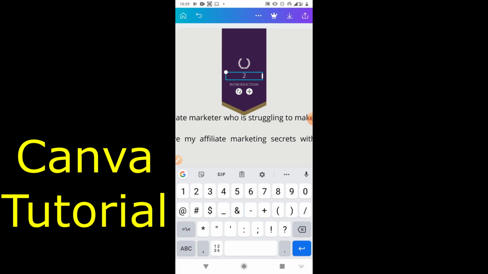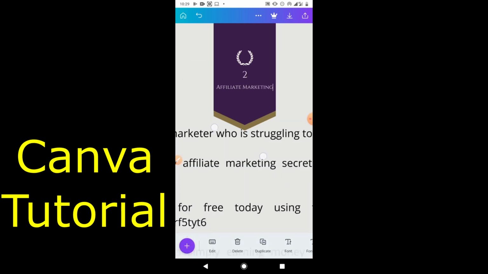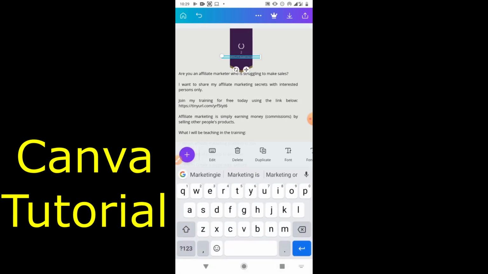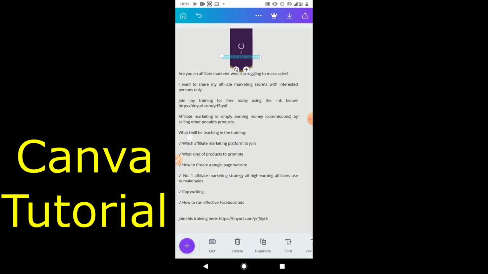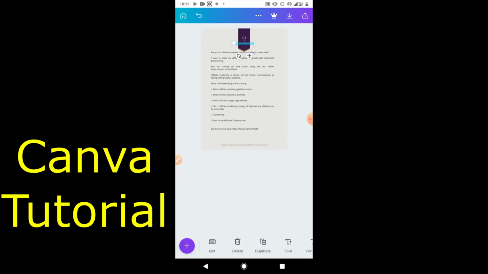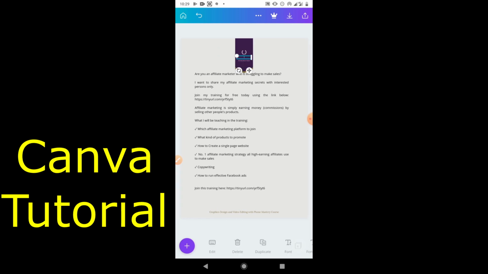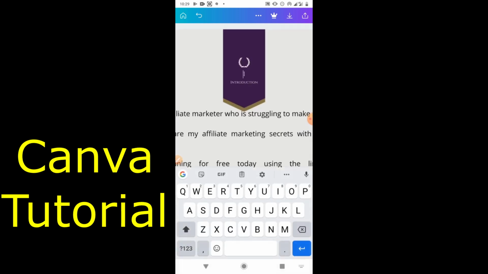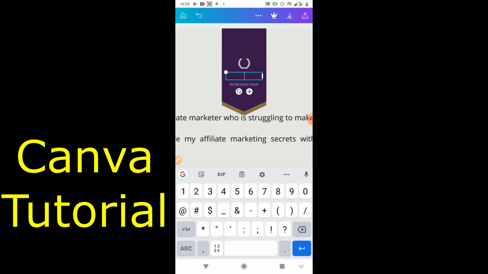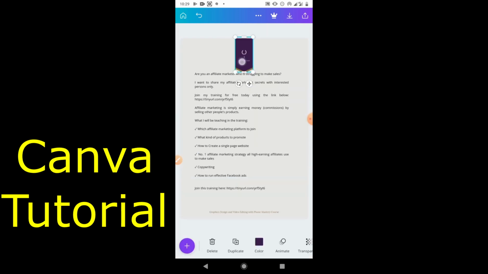Add the title of chapter 2, add the text, then go to the next page and change this to chapter 3, then change this text here.